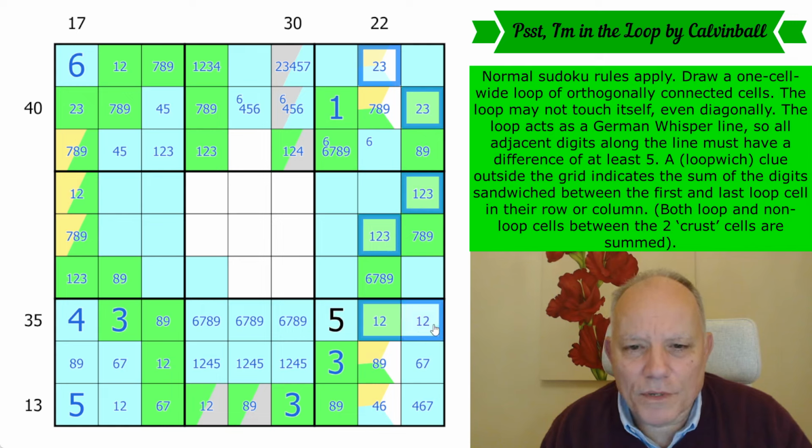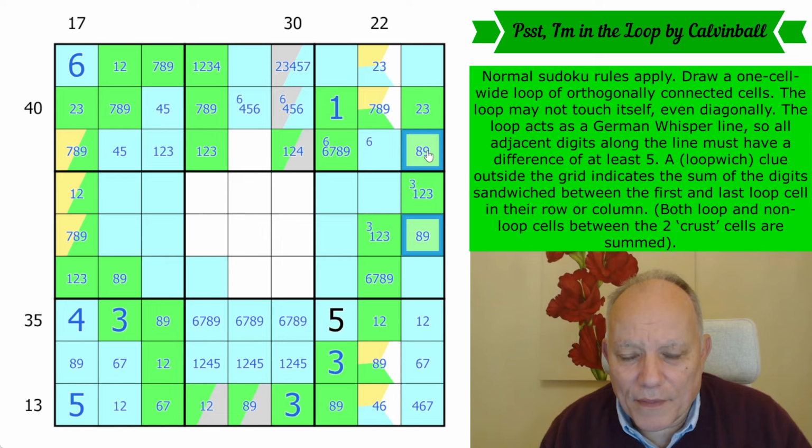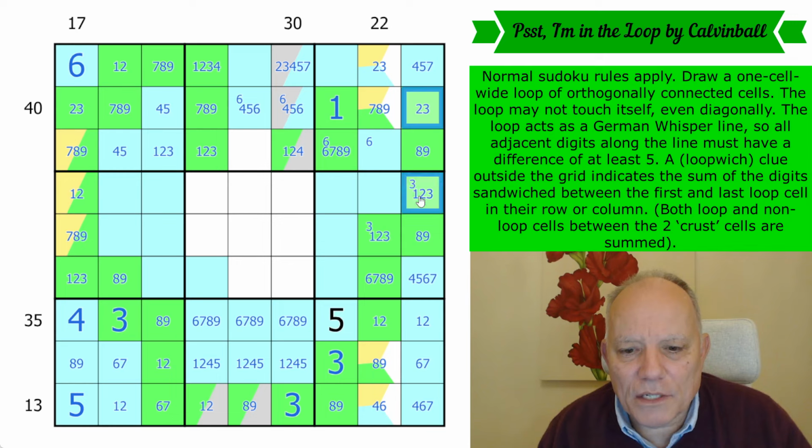That must be useful for something. One of those has to be a 3 because neither of those is. Yeah, that's quite interesting. That stops this being 7, and now I've got an 8, 9 pair in this column and a 1, 2, 3 triple. Everything else is from 4, 5, 6, 7. Useless. But I finished the line in this column. I'd want that to help. One of these two is a 3 in the column. Yeah, so that's 8 or 9.